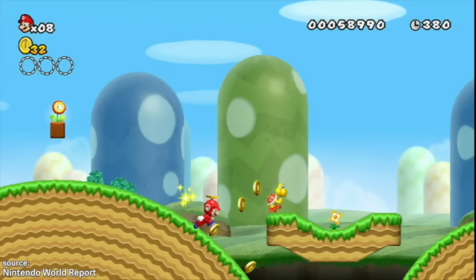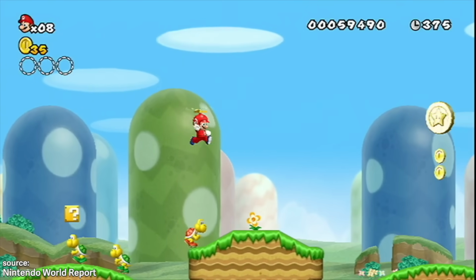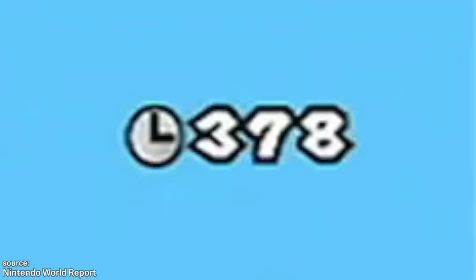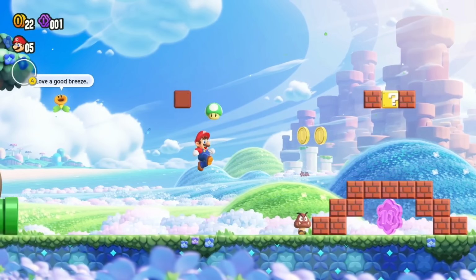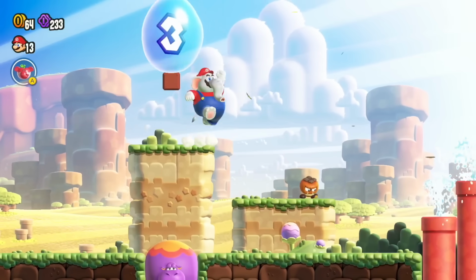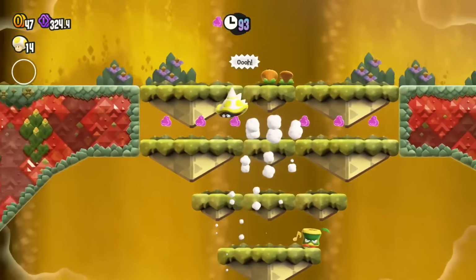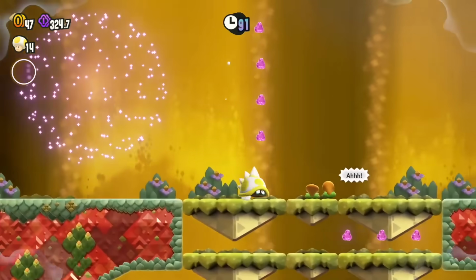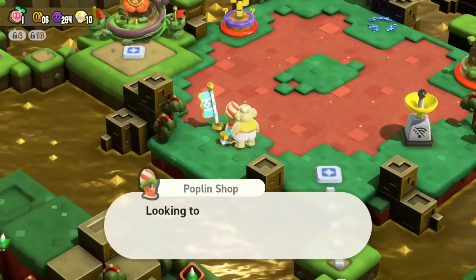And you know what? Since we're already making changes to the fundamental formula of the game, do we really need lives or a timer? They evaluated everything in this early stage of development. They didn't remove everything. Lives, for instance, didn't get scrapped, but they weren't afraid to throw away even major staples of the series, like the timer, which was only saved for specific levels in the final game.